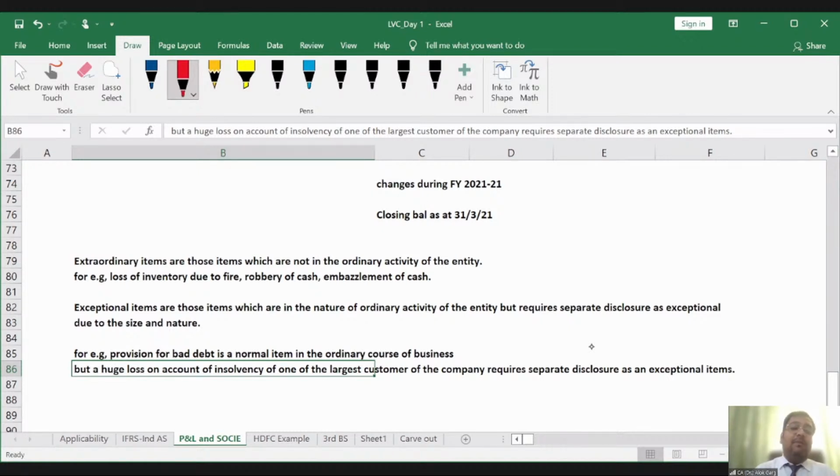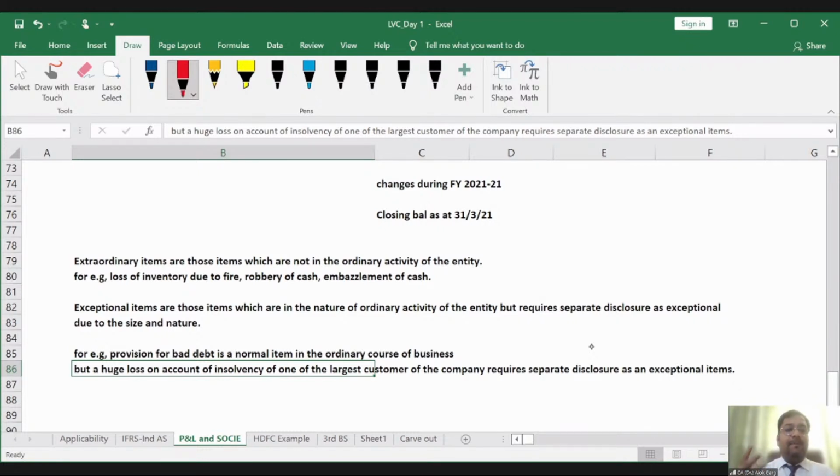And Vodafone Idea was supposed to pay 55,000 crore as a pending license fee, right? So friends, in this case, although paying a license fee is in the ordinary course of the entity, when you look at the financial statements of Bharti Airtel Limited and Vodafone Idea Limited for the financial year 19-20, you will find that these companies have shown this item as an exceptional item.